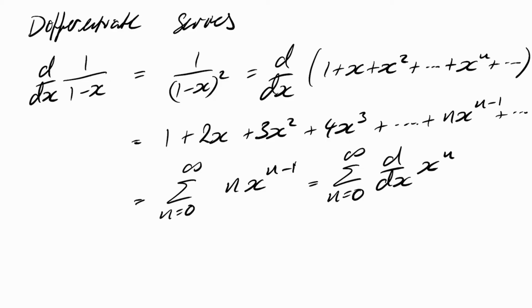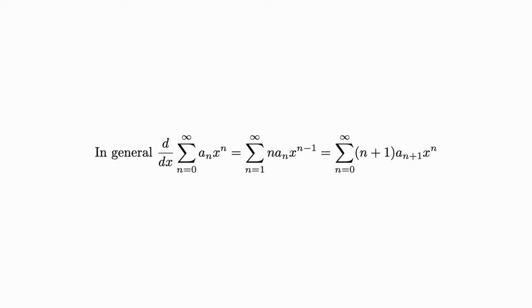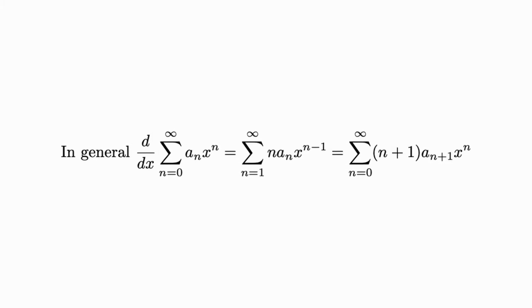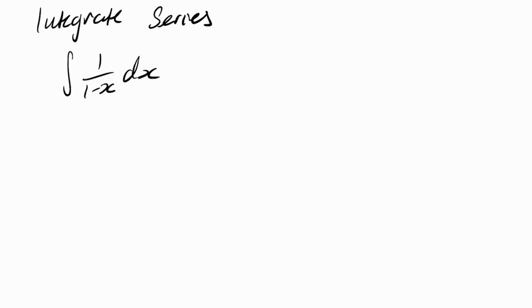We note that this is just the sum of the derivative of the nth term. So that means we can swap the summation and the differentiation. Because the summation is a linear thing, we can basically take the derivative inside the summation. So that lets us generate even more series. And in fact, we can integrate. If I integrate, this will give me a series for minus the logarithm of the absolute value of 1 minus x. And we won't worry about the constant just yet.